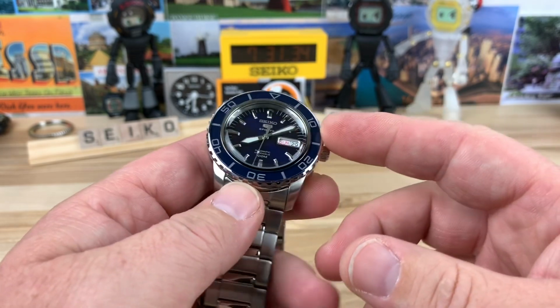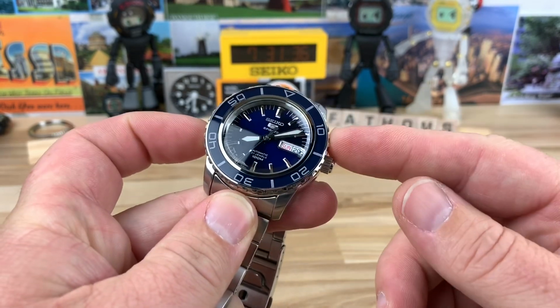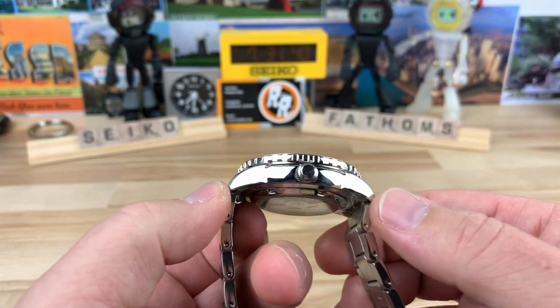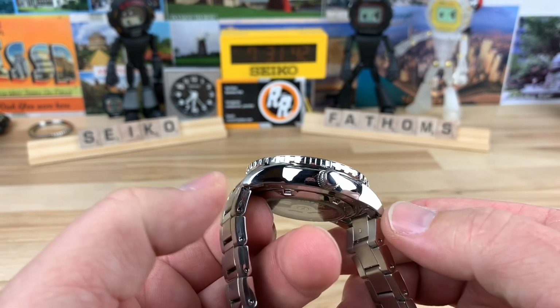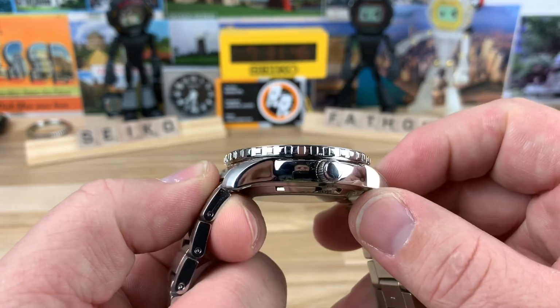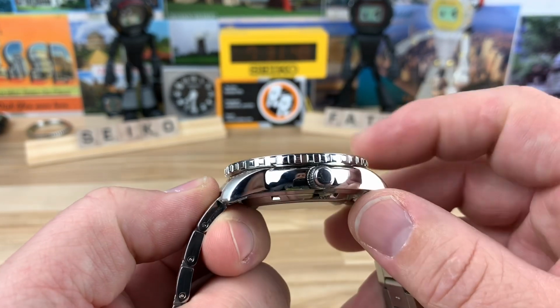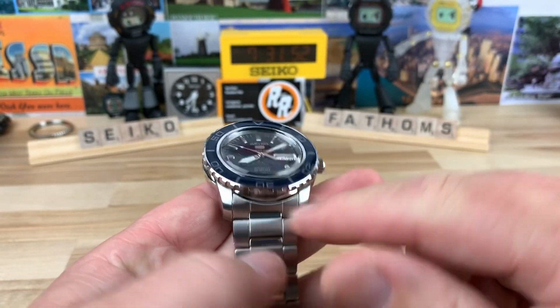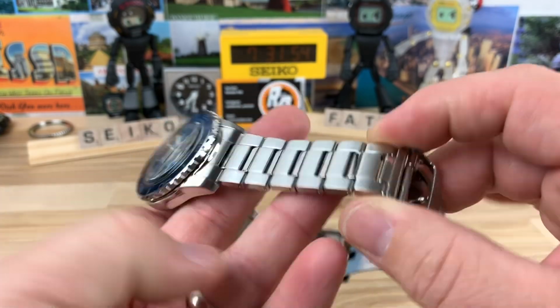It's a great size. I measure 41.8 mil, so just a touch under 42, about 47.6-ish lug to lug, and 14 mil thick. You can see that the Hardlex protrudes up just a little bit, kind of like a nice little dome to it. And then the lug width is 22 mil. The bracelet does taper down to 20.